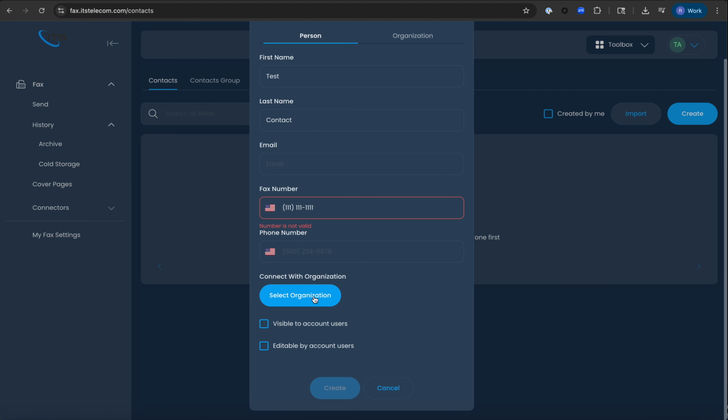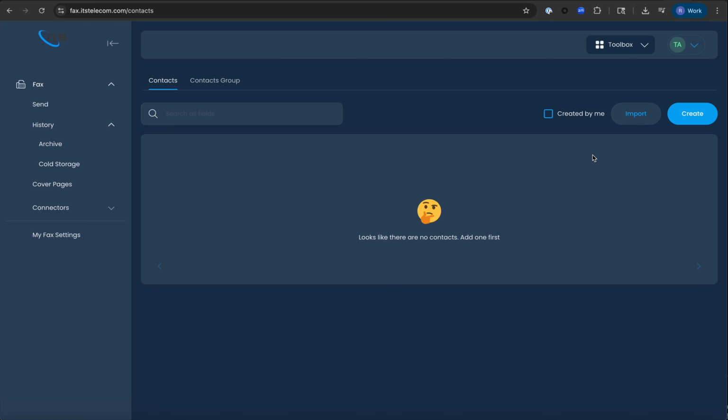Below, we can add them to an organization. If we have multiple contacts per one organization, we can bundle them together. So when we send, we can send to all of them if needed. And then below that, we can make the contact either visible by account to every user or only editable to the user that created it or the other users on the account if contacts wish to be shared. After this, hit create and the contact will be created and it'll show up in this field here.